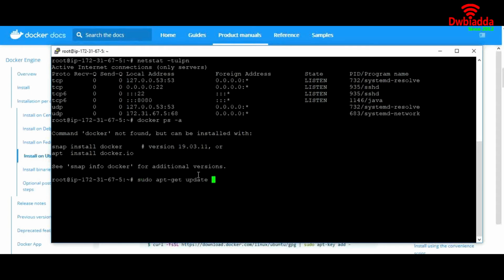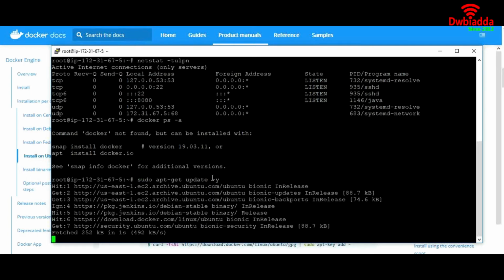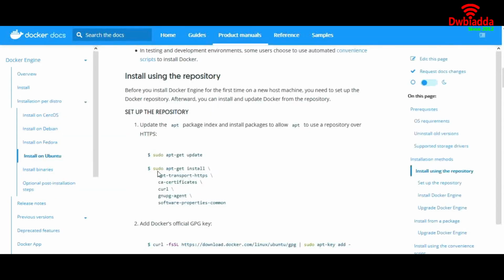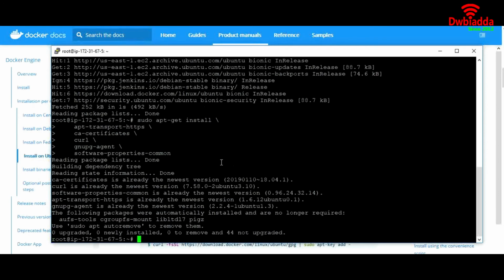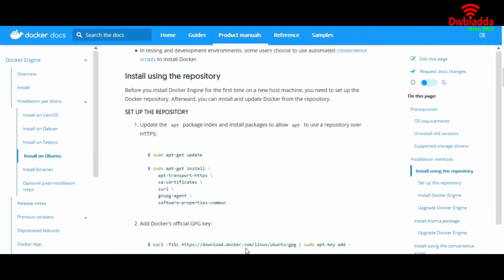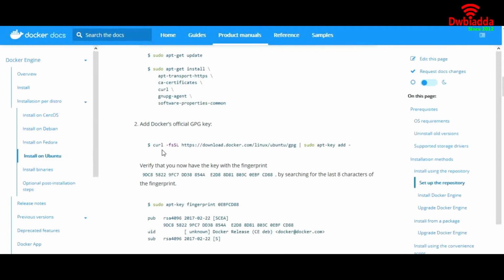I'll add -y for auto approval if required. Meanwhile it is running, let me copy the second command and paste it here. It seems our server is pretty updated.